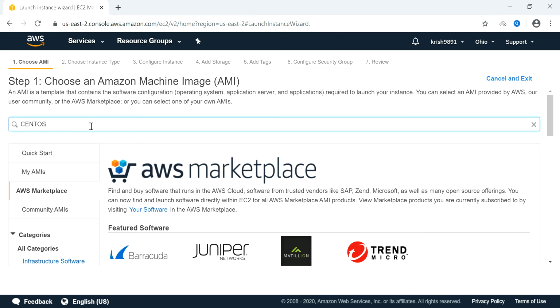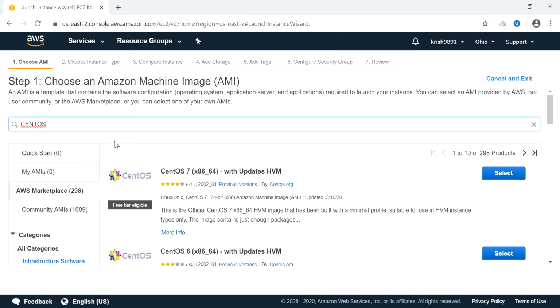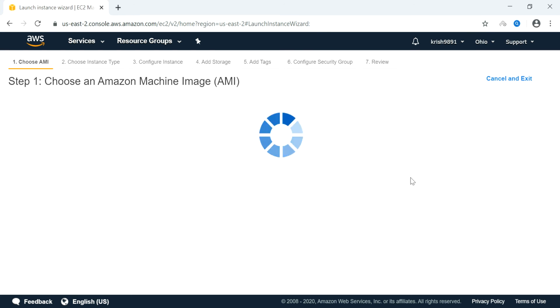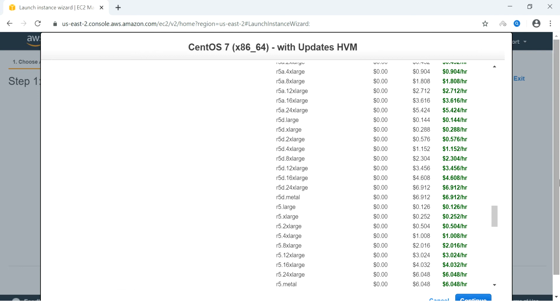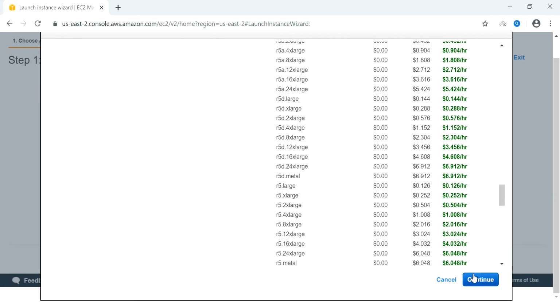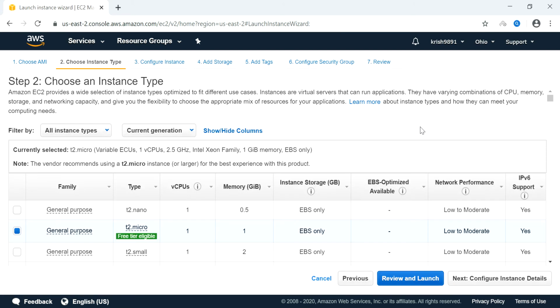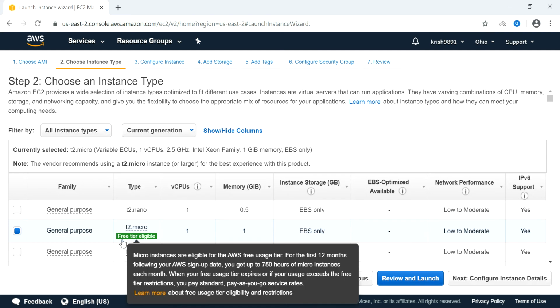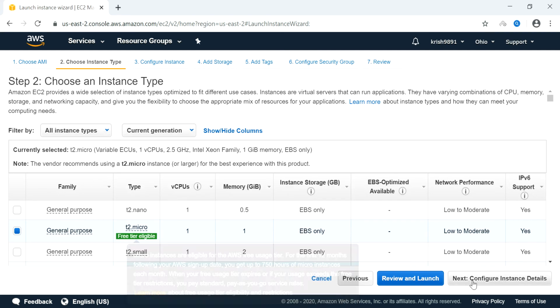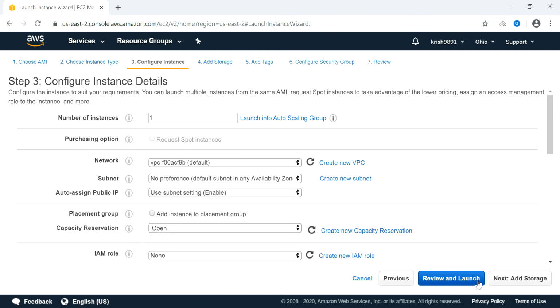Let's search for CentOS. Okay, CentOS 7, select it, just give a continue, and make sure you are clicking general purpose t2 micro free trial eligible, or else it will cost.